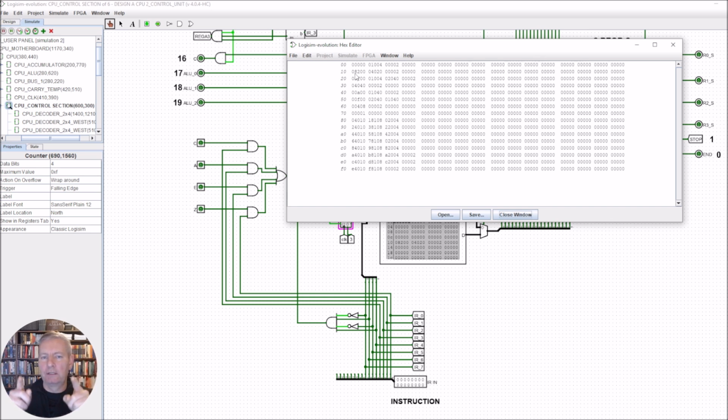We want to actually place one instruction in one set of addresses, and then take the next instruction and place it in the next set of addresses, and then the next instruction in the next set. So if we can do that, it would mean that we could take all of the instructions here and place them in a very, very small area within that ROM. And then it would leave space available for extra and more complicated instructions.